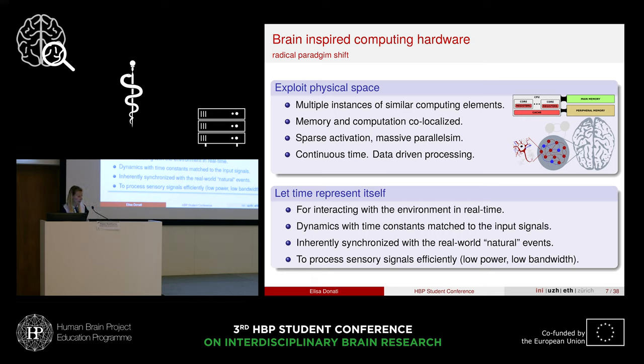And we have many nodes. If you think about the neuron as a node, we have many of them working in parallel. And working in parallel, we don't want all of them to work together. So we just need a few of them to work. So we basically make a sort of sparse activation of the neurons. And in particular, it's enough to have 30% activation of the neurons to perform your task.